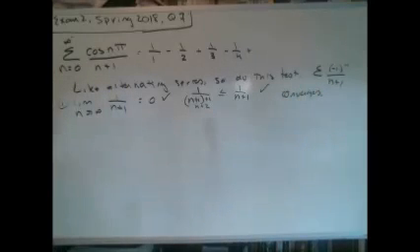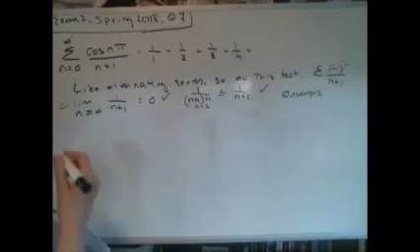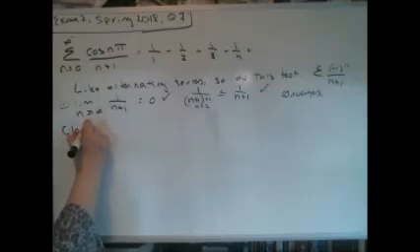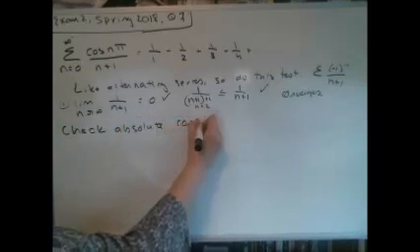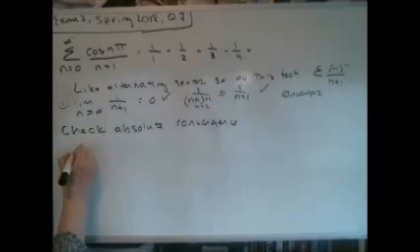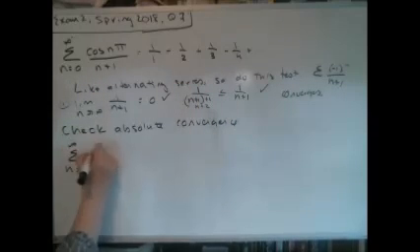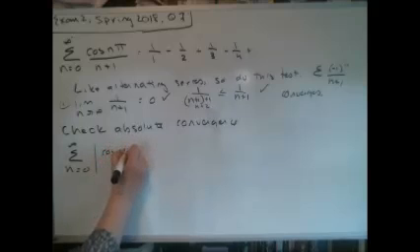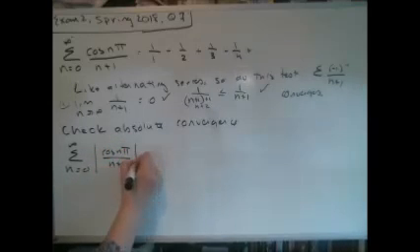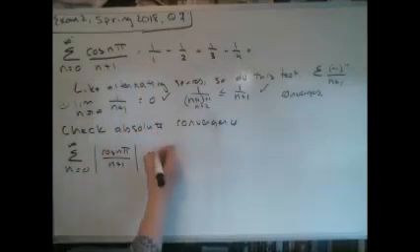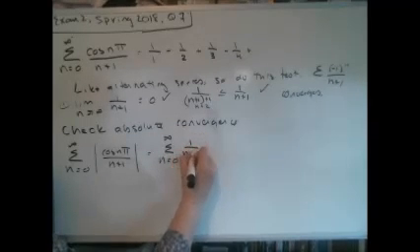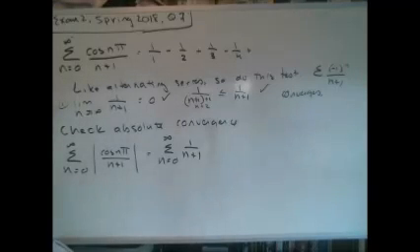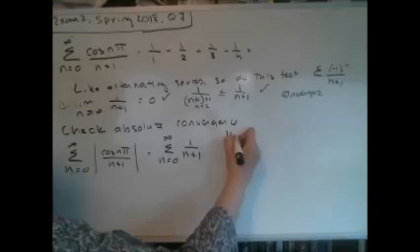Okay, this question asked also, does it converge absolutely? So we have to check the absolute part. In order to check the absolute part, I'm going to take the absolute value of it, which basically gets rid of this alternating bit, and the sum from 0 to infinity. So I basically have 1 over n plus 1. When I do this, I'm going to basically be doing a comparison test. I personally like the limit comparison.